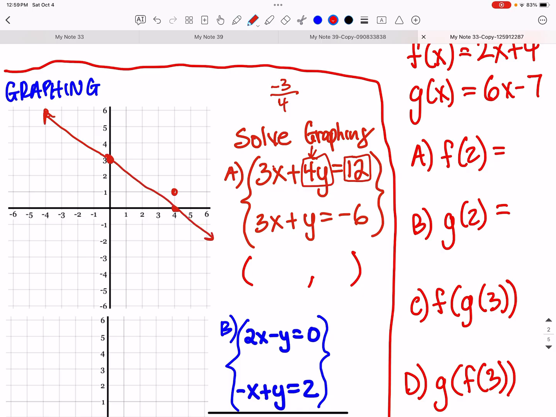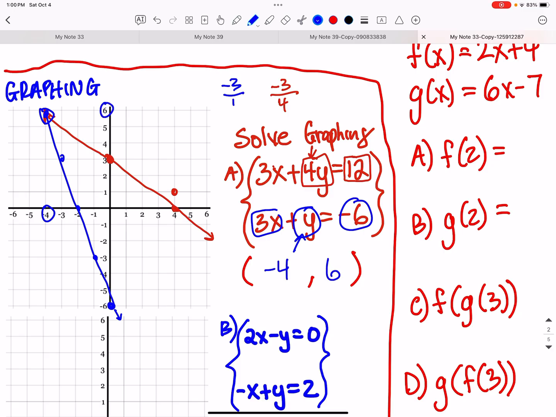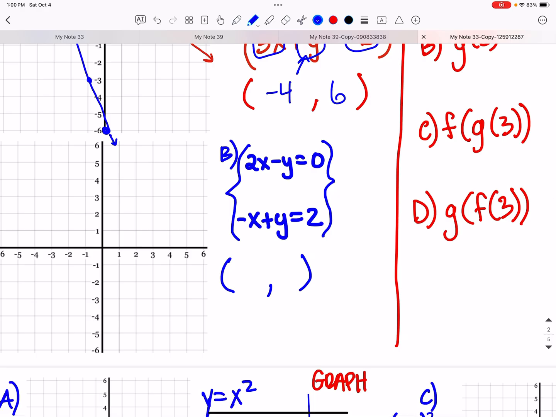There's this guy's line. Down 3/4. Okay, this one wants to start at negative 6, but we have to divide by 1, so it does start at negative 6. He wants to go over 3, but we throw it to the other side, so that's negative 3, and divide by whatever's in front of the x, which is just 1. So this guy's slope is negative 3. So he goes down this way, or backwards, he will go this way, and they both hit right there. So they hit right here at negative 4, 6. Negative 4, 6.